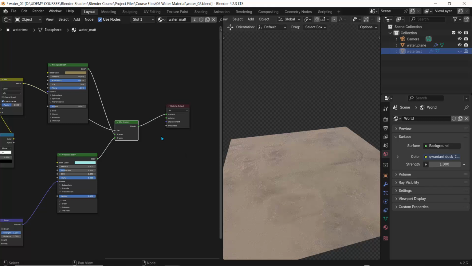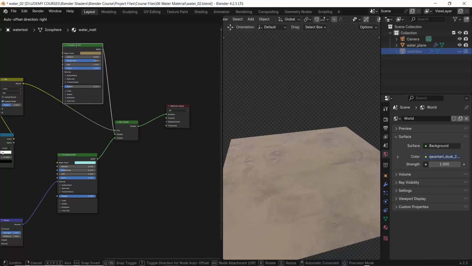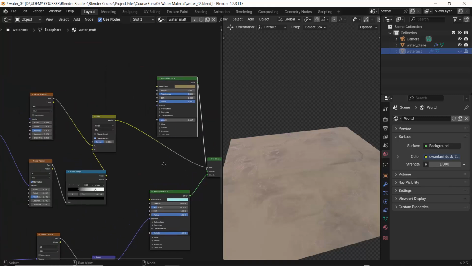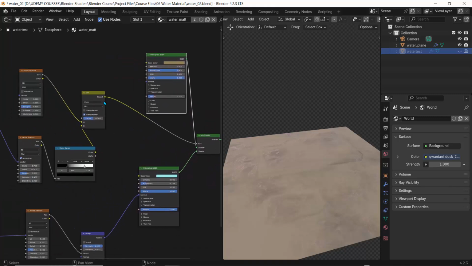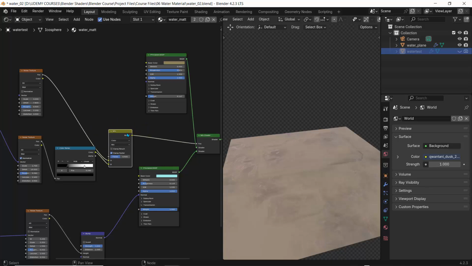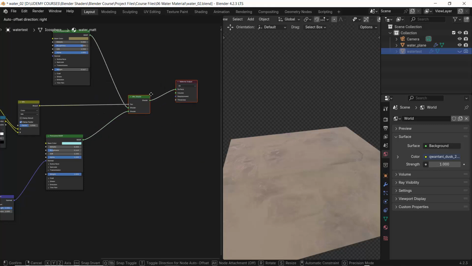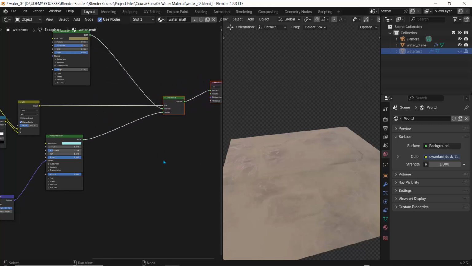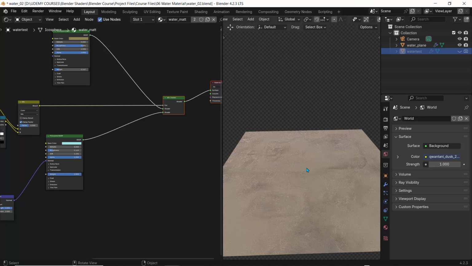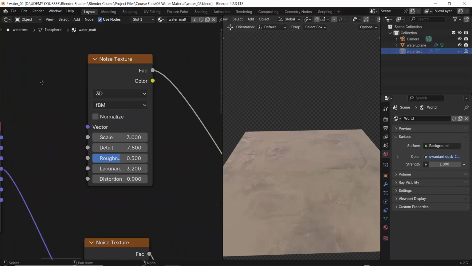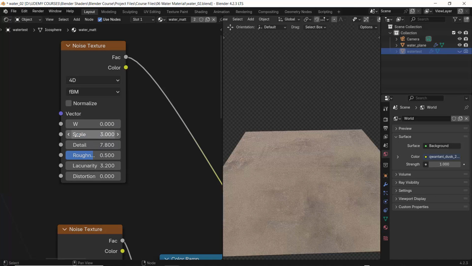So we have our little plane, and what we can do from here on is to reduce the influence that it is having, right? To make this control, we can add a nice color ramp in between here for the factor to minimize how this is affecting it. What I also want to do is turn on the 4D for this noise. So let's click on 4D, and we can play with the W value just to add some of those random seeds here. And I could just scale it up a little bit.